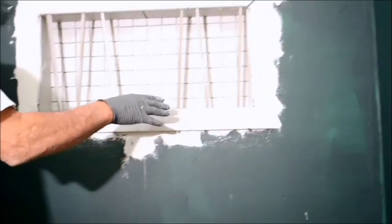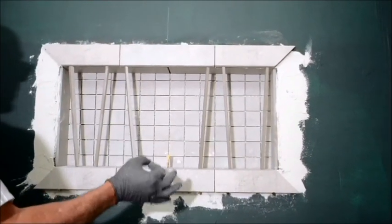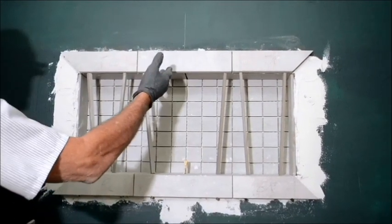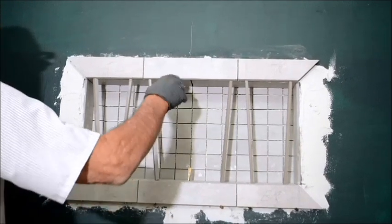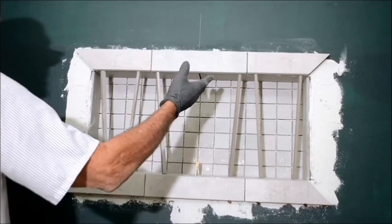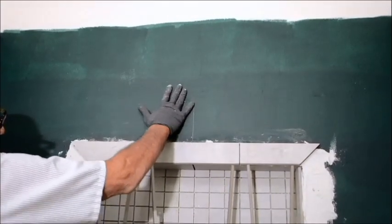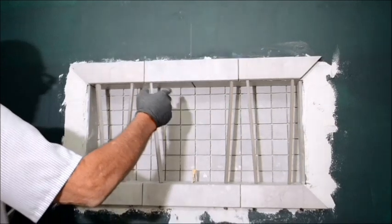So it's always kind of tentative as to whether or not it all is going to match up perfectly. And if you have a better way, then by all means, this is the way I use by default. As you can tell clearly, I have these top pieces up here. And for the top pieces, there's different ways. Some people use tape to wrap around here. I've never found that useful, because usually my tile is wet and it's not going to be pliable, and the tape will fall. So I don't want to use tape. I came up with this method a long time ago.